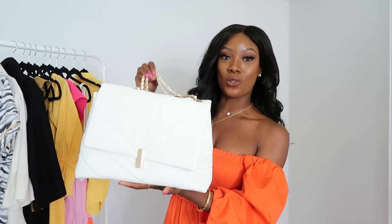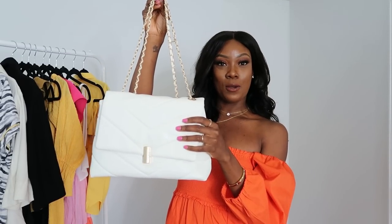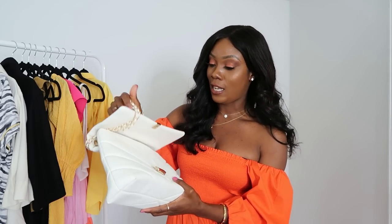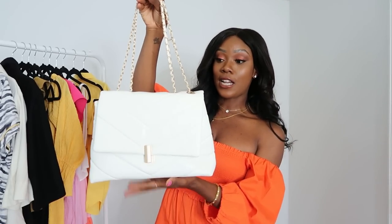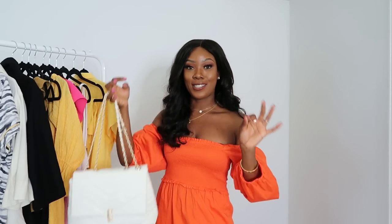The next item is this bag I picked up — I like it a lot, and it actually inspired me to buy those sandals because I felt like they go perfectly together. This reminds me of a YSL bag. It's a pretty good size — I love the chain, and you can fit so much stuff in it. It's super spacious; I can fit my small camera, my phone, my huge wallet. I love the color and the gold detail. It's just such a cute bag, and the quality is really good for the price point. I've been getting a ton of wear out of it.